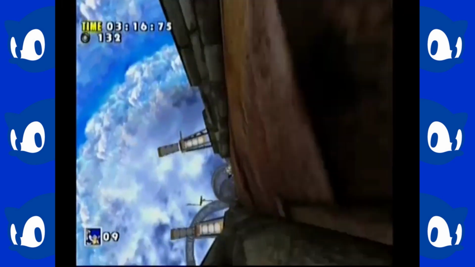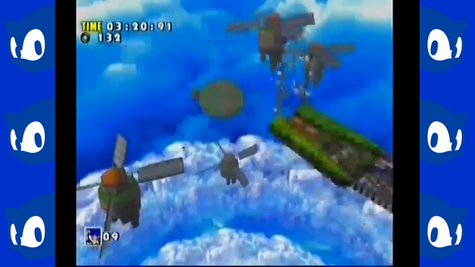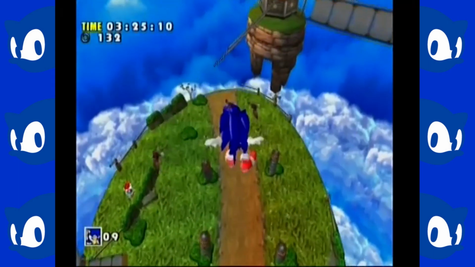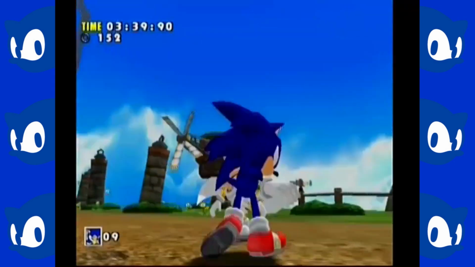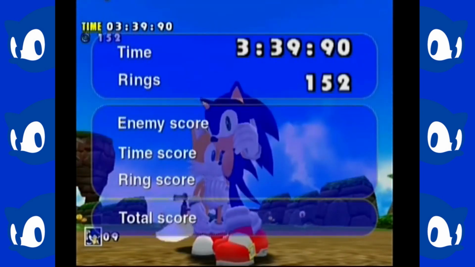Oops, now we're going down. Whoa, okay. It's a little much. Aha, I spy this. Oh, that's a Chaos Emerald. We got it. It's huge. Yes. It's a real big one. 152 rings. That's got to be impressive.